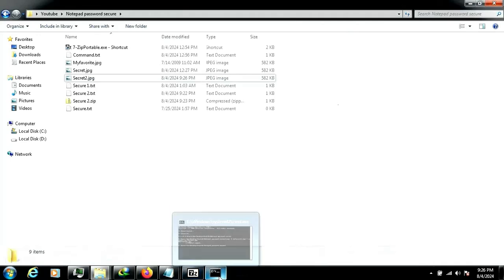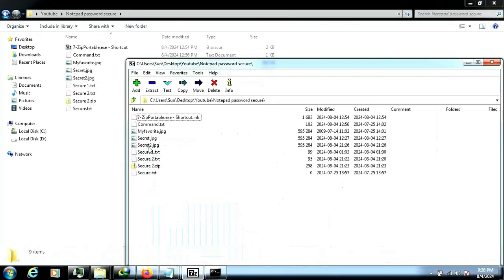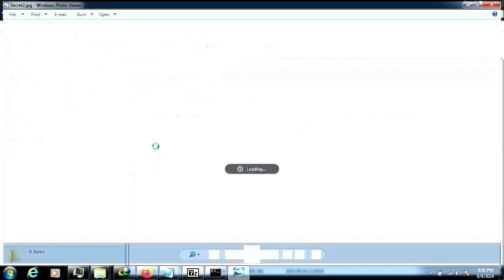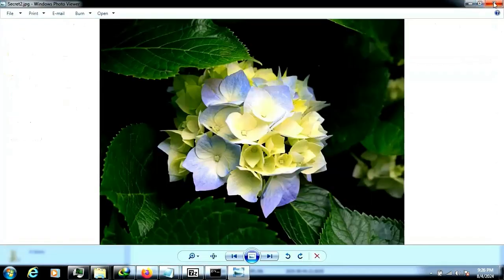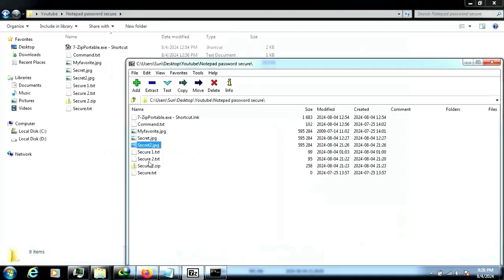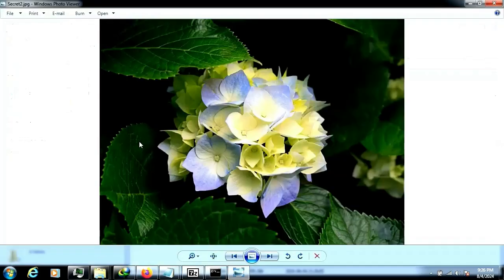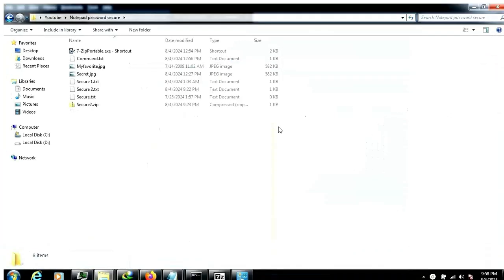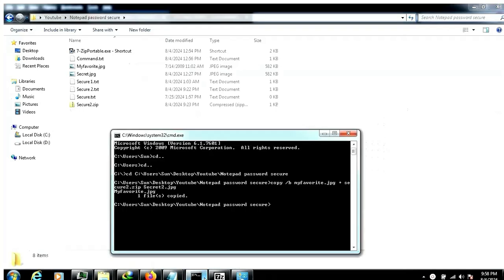We go back to the 7-zip software to open that secret2.jpg. Here some mistake was made. It's not opening the text file. It's opening as an image file. So something mistake we made. Let's troubleshoot the issue.